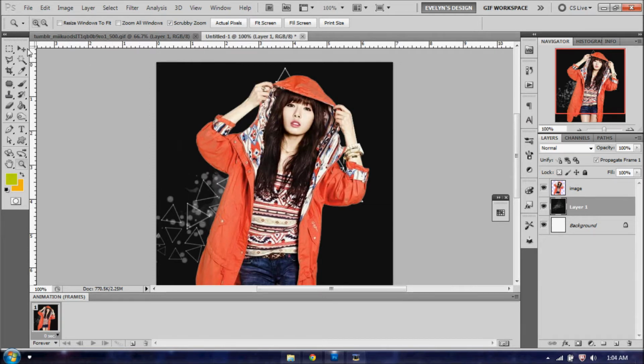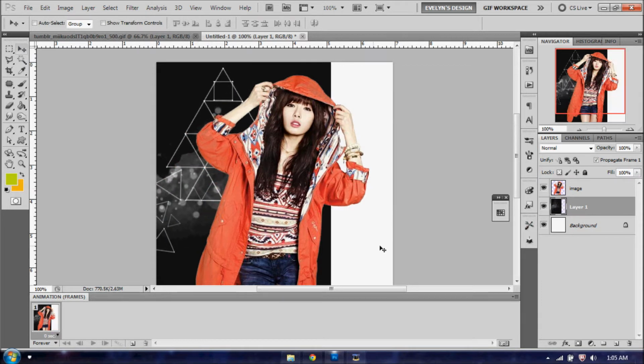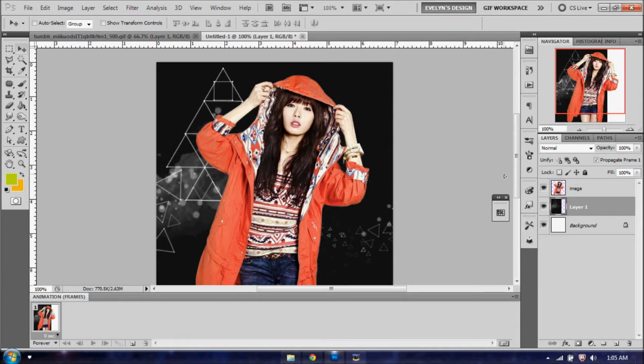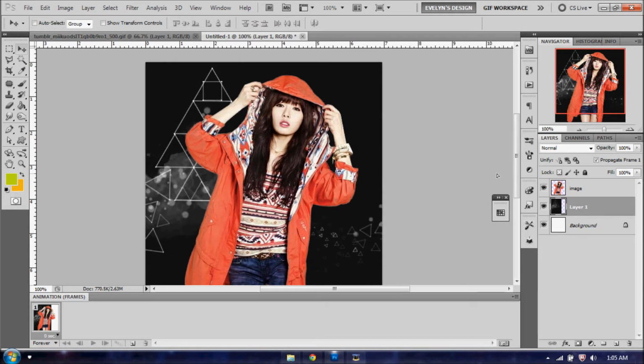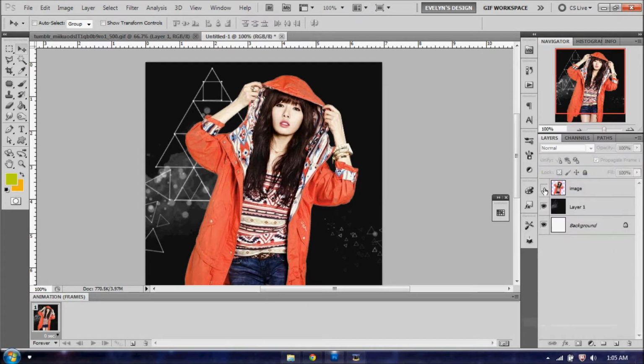So I'm going to actually maneuver my background over a little bit more because I want the texture to be shown here. I'm just going to hold Alt and drag it over here, and we're going to have something like this to kind of make a nice little seamless background. And I'm going to merge down so that stays put, so it looks like this here. So we have this here.